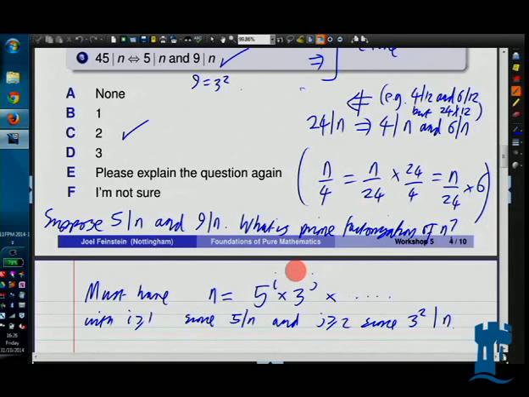When you write down the prime factorisation of n, you can immediately see the biggest possible power of each prime that goes into it. In this case, you'll get i for the 5 and j for the 3, and there could be some other primes raised to other powers, or there might not be any others. But in particular, 45 already goes into 5 to the i times 3 to the j.